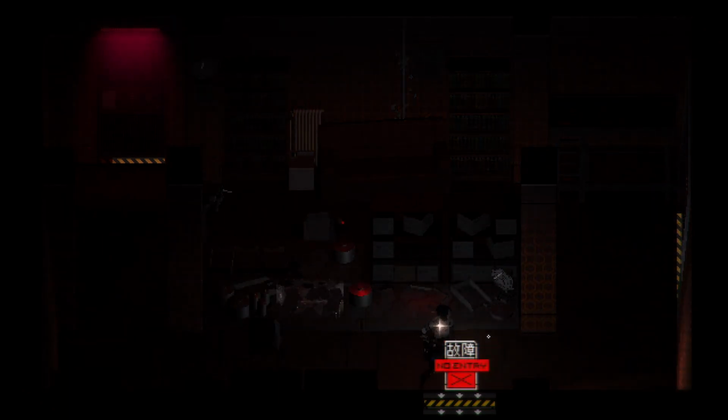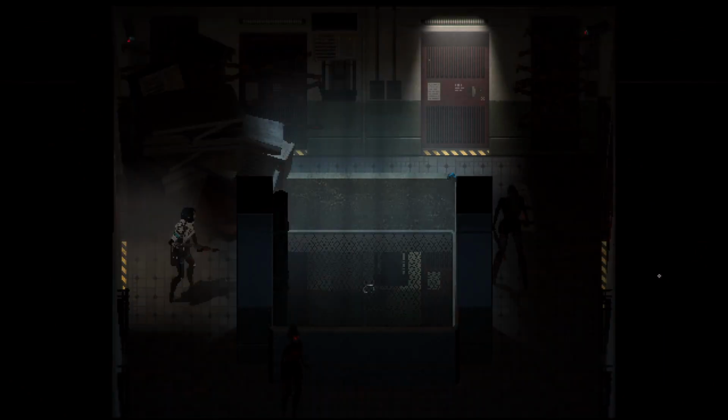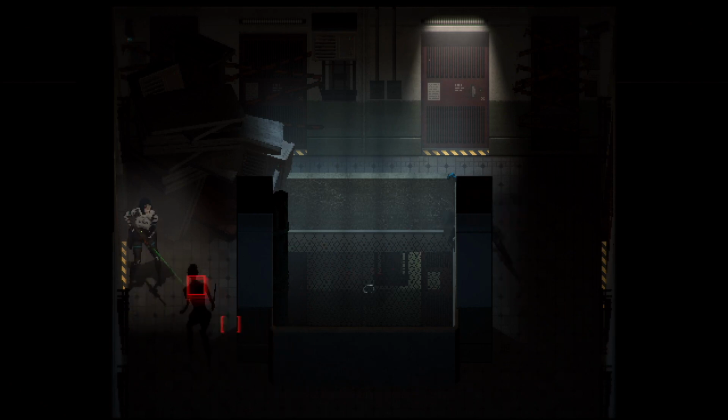God, okay. This place is trashed. Okay, we are out of here. Turn off the light, turn off the light. Okay, can I go around this way? No, I cannot. I have to go around the long way. Wait. Okay. Go, go, go, go, go. Okay.